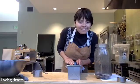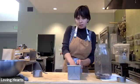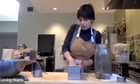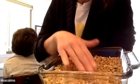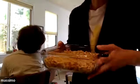I was gonna ask you, if mine's not wet, did I put not enough of something, you think? Do you know what you put in it? I did peanut butter, and then some coconut oil, and then honey. I did everything, but is it like this? Yours looks stickier though, right? I think it'll all stick together. It's a little bit loose, that's why I was wondering. But maybe when it gets cold, maybe I didn't put enough peanut butter?